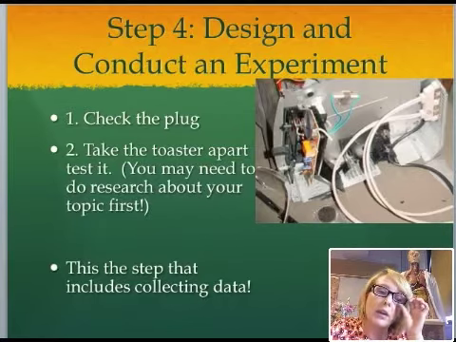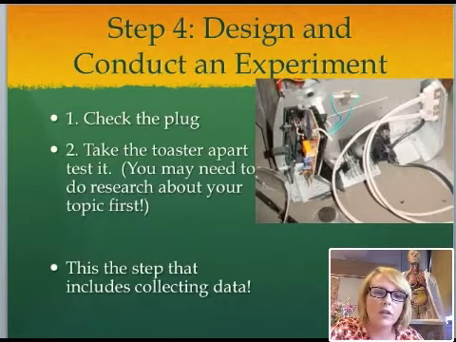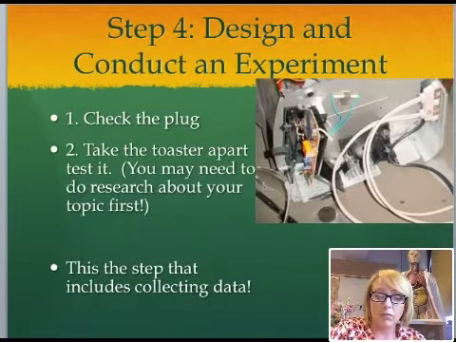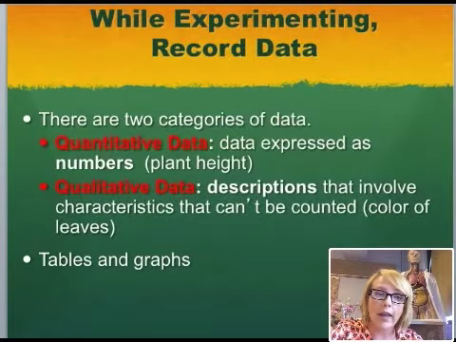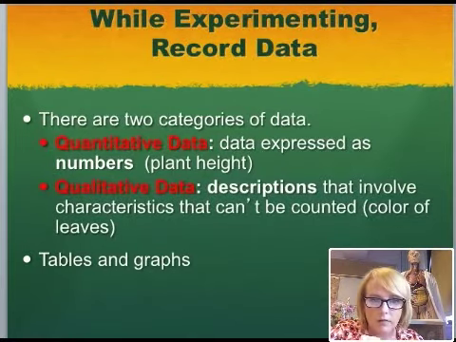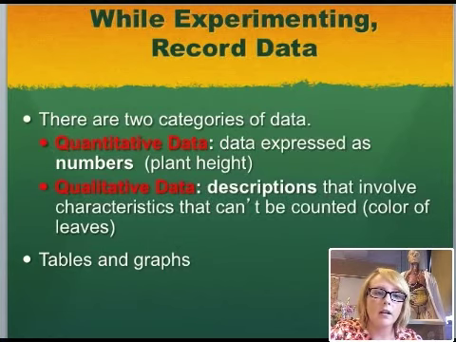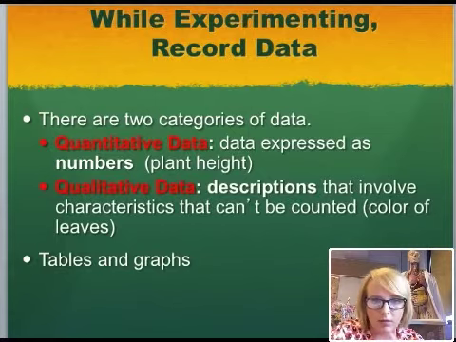In class, you'll be collecting a lot of number data, numerical data. For this example, you'd probably just look and see if it works. That's collecting data. There are two types of data we'll look at. That is quantitative data and qualitative data. Quantitative data sounds like quantity, right? Quantity refers to a number of things, numbers. So quantitative data is data expressed as numbers.